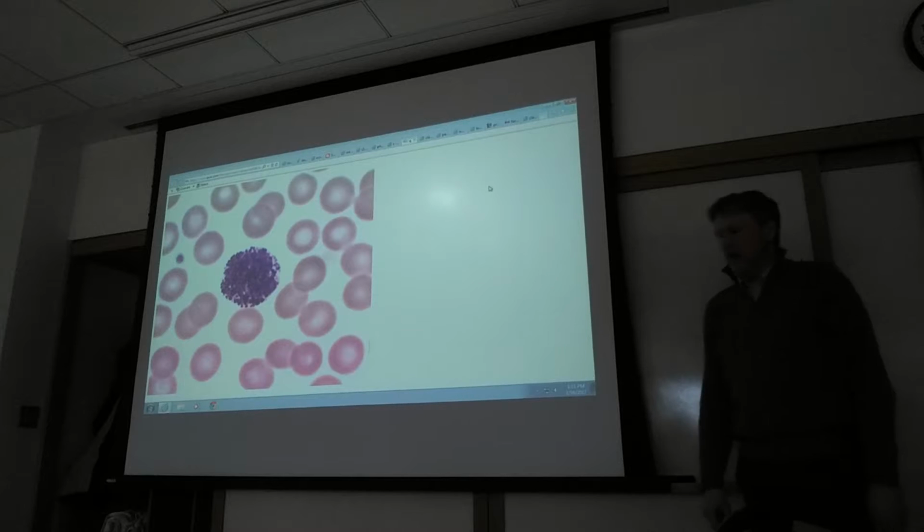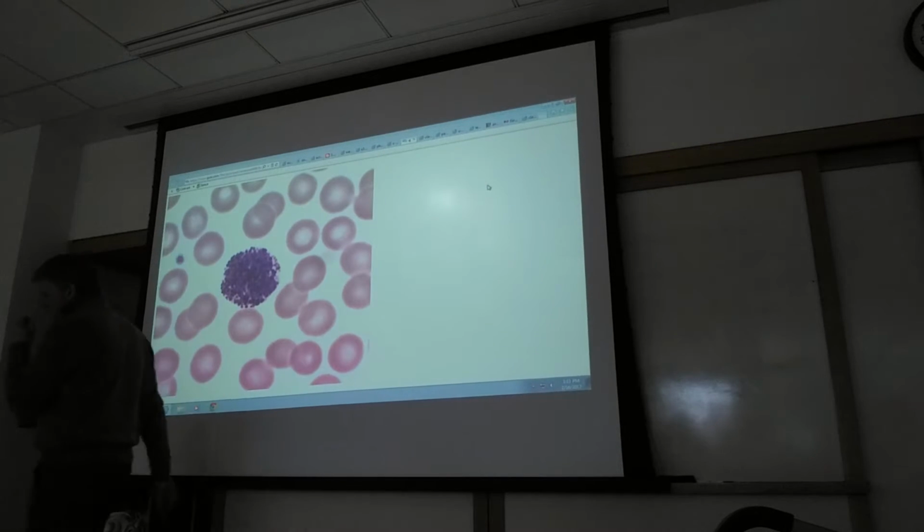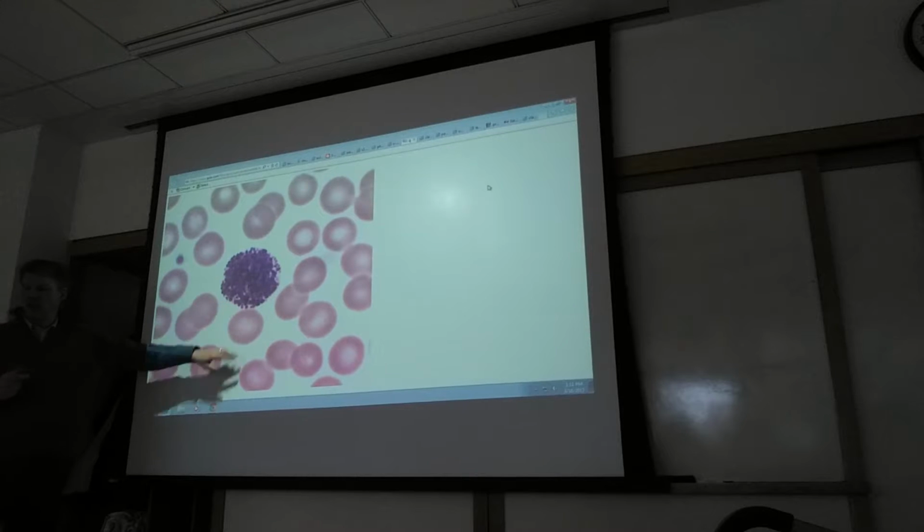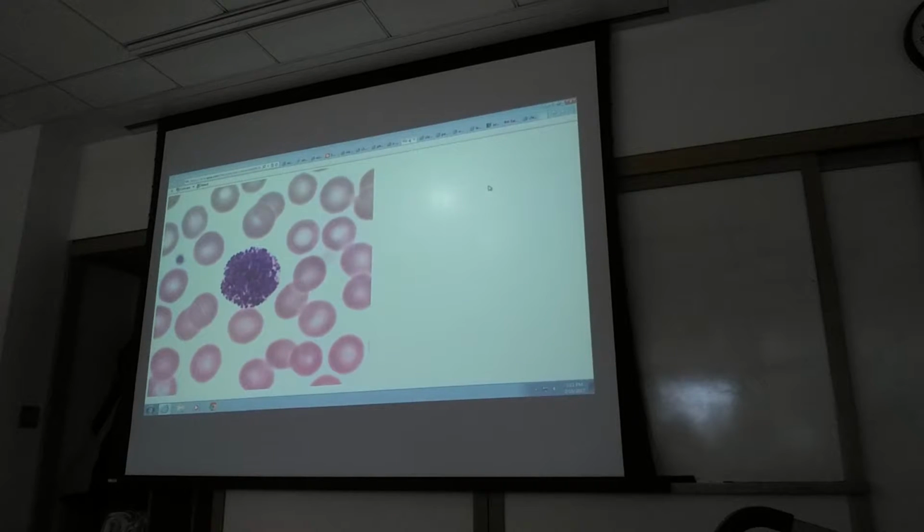This is a basophil. Basophils got their name because they like a stain that has a basic pH, and that particular stain tends to stain them very dark purple. So if you see big, chunky purple dots, it's going to be a basophil. The other thing with a basophil is that it's really hard to make out the nucleus per se. You see all these big, chunky purple dots, but you don't really see a well-defined nucleus at all.